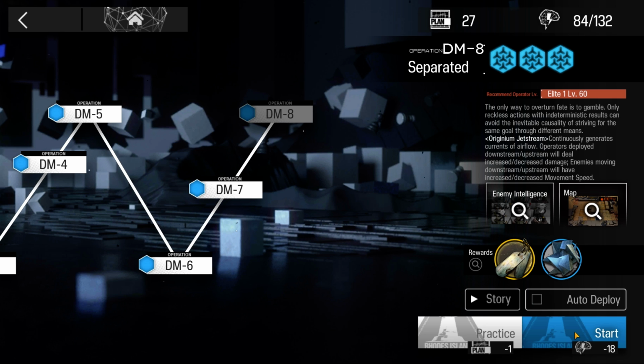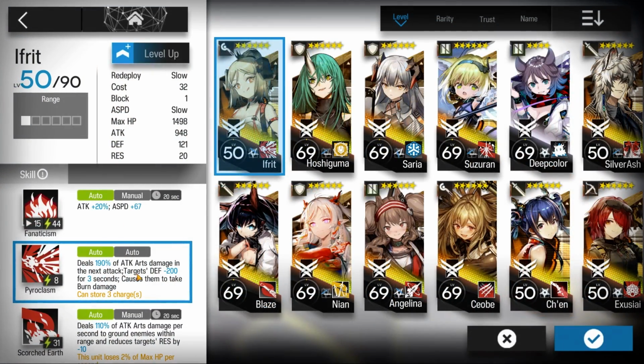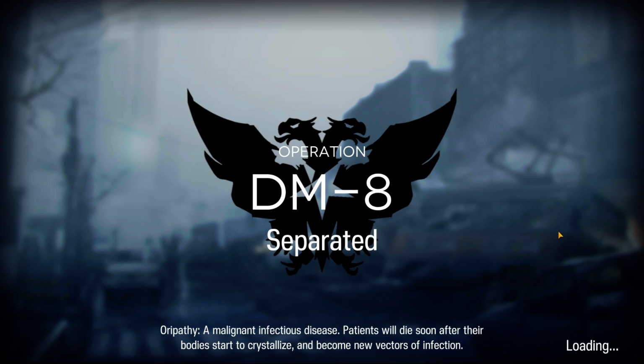The mission for today is DM-8. Here's the squad composition. Ifrit skill 2, level 7. And here's how it was done.